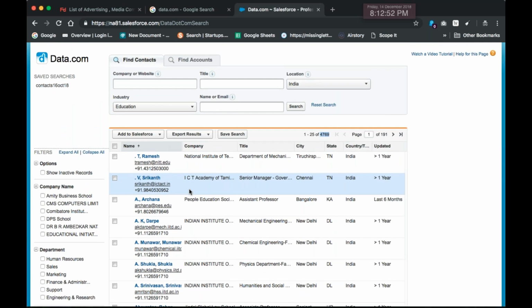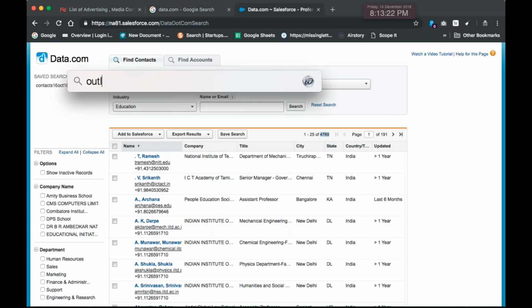Now, if you are familiar with your Outwit Hub, there's a restriction from data.com also. Data.com says, well, you can't really download too many of those data. 25 data downloadable on each day. Every day you get to download 25 data and move it to your Salesforce system. Or if you want to download it on a CSV file, be my guest is what they say. But that's a restriction, right? You're looking at 5,000 odd data and they're saying restricted. Oh, well, I think you need some help then.